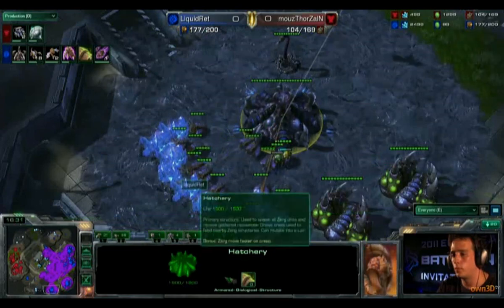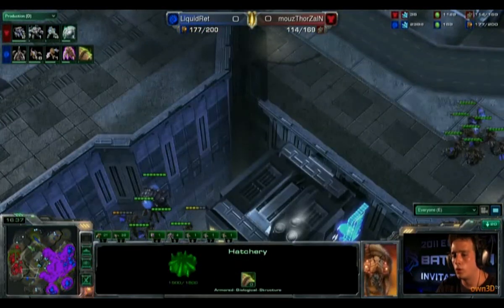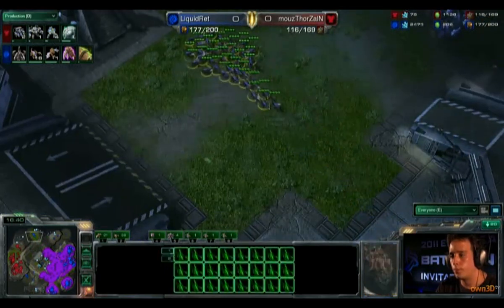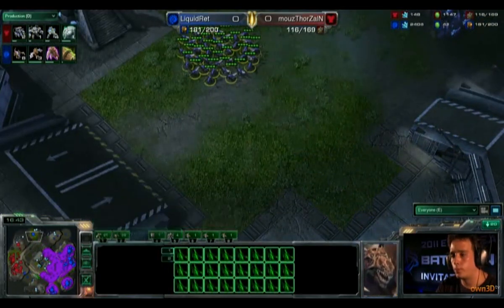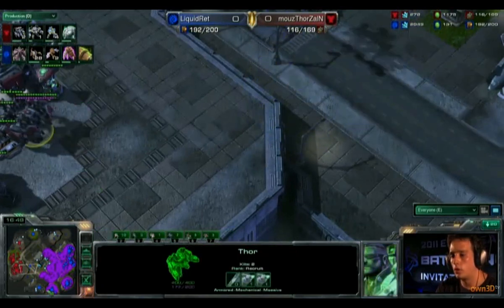Certainly, if we take a look at this base, it's relatively unprotected. We have of course one spine crawler and a couple of lings, but that should be no problem for 8 Marines, and certainly when Stim is activated as well. Look at this, Ret once again setting up a counter so he can deny that third base should it ever try to go up again. ThorZain trying to secure his base.